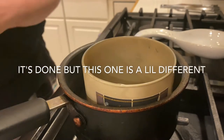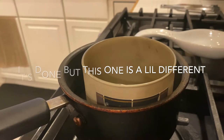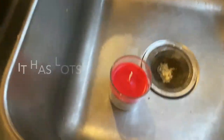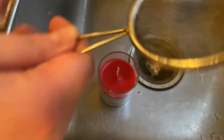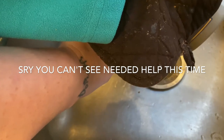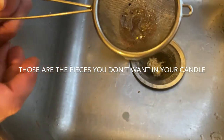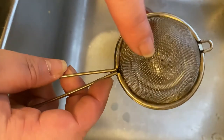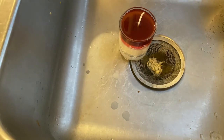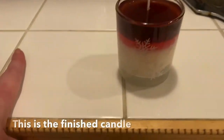Now this candle is done just like the others, but we have to do a little something first before we pour it, because it has bits of burned things in it — it was a three-wick candle and not a one-wick. So we're going to use a strainer to strain all those bits out. Put your candle down in your sink and move your wick to the side, because you don't want to pour onto your wick. My grandmother helped me hold the strainer since my candle was small. You can see the bits in the strainer — they're really nasty and I did not want them in my candle. Once you're done, you don't have to put your wick to one side because it will stand up since your candle is so full.